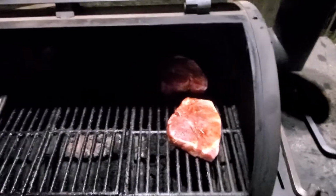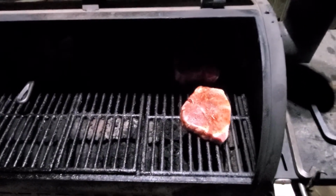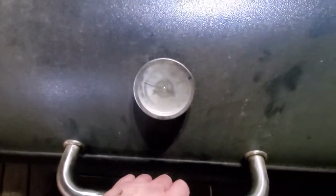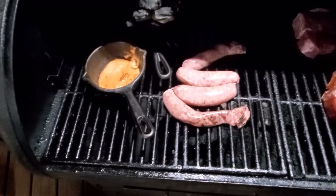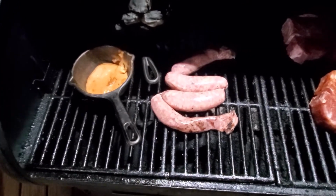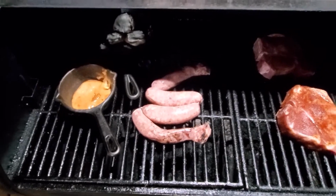I think that's too dark, babe. Now I'm going to let these go for about 15 minutes, and then we'll flip them and do another 15 minutes, and then we'll come out and sear it. So while Shelly is inside washing up her hands and a little bit of dishes, I added this sauce and this link sausage. So everything should be ready about the same time. I'll show you all that in a second.